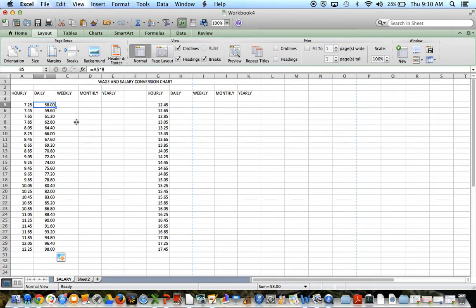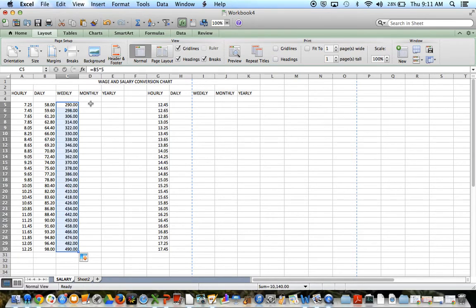Then I want to click on the weekly wage, C5. In order to calculate a weekly wage, I'm going to take the number from B5. So I do an equal sign, then I type B5, and I want to multiply, so we know the symbol from our first job, and we want to put 5 days. And this is how much I would make in a week if I earned $7.25. Again, I can go to the right column, put my cursor there, fill that down, and it calculates the rest for me. And I can continue to go across and do the same thing.